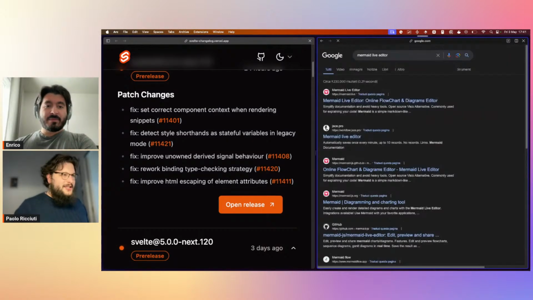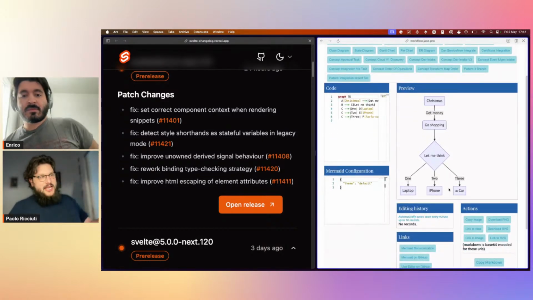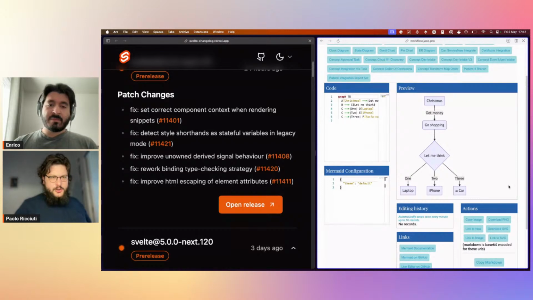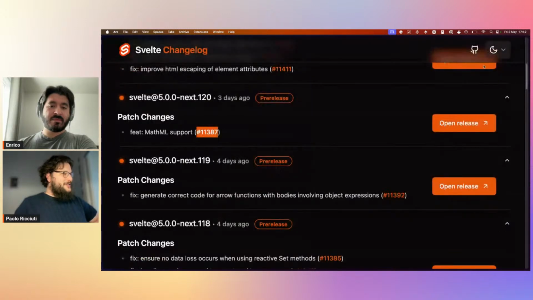Yeah, and the other day I saw something. Let me see. This is the Mermaid syntax. I never actually used it, but the other day I saw something very interesting, a live Mermaid to Excalidraw converter. So you could literally write your Mermaid code and then convert it to Excalidraw, which is another tool to draw. It's funnier, it's hand drawn and stuff like that, so it's a bit easier to look at.